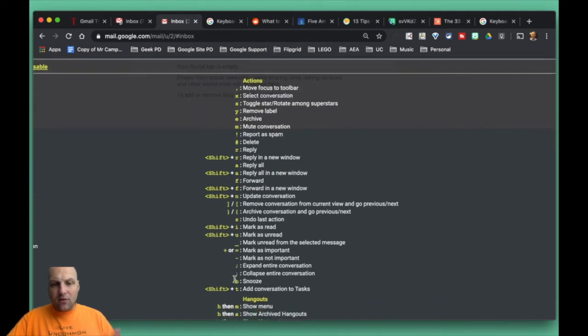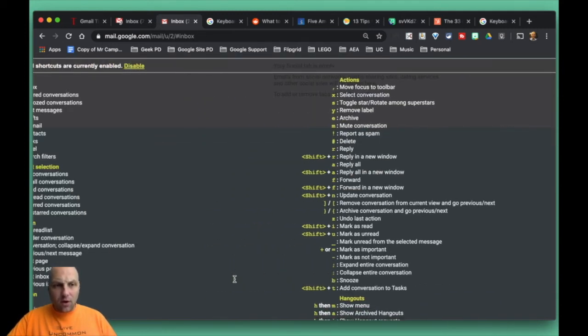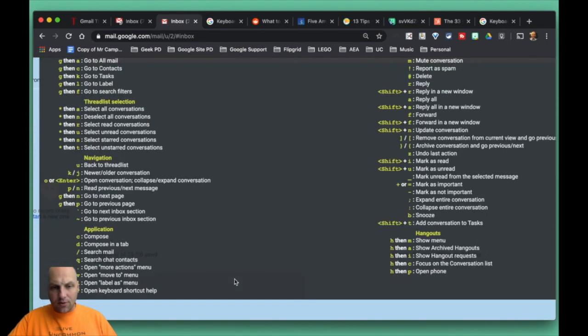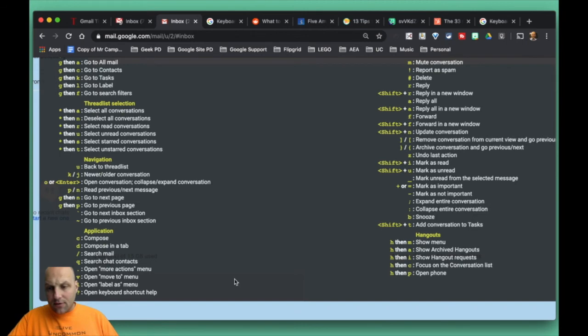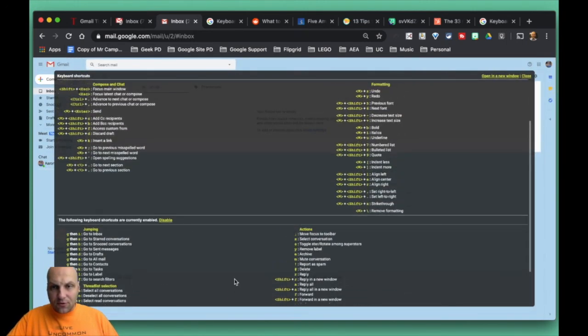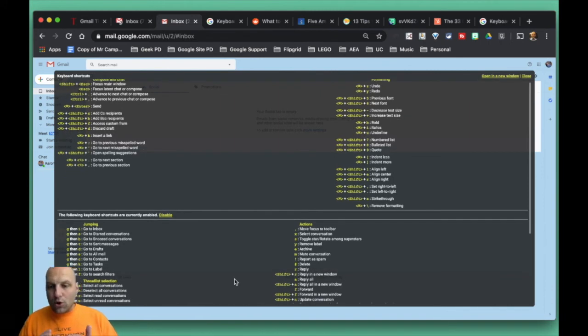So those are mine. I'll share some others in the conversation as we get going, but you're going to see that there are a lot of keyboard shortcuts. The key here is not to use them all. The key here is to find the ones that are beneficial to you. Think about when you're in your inbox, take a look at it today. What are the things that you do over and over and over again? You probably don't even realize you do it. Take a look at those habits and then look for the keyboard shortcut and practice that for the next couple days.